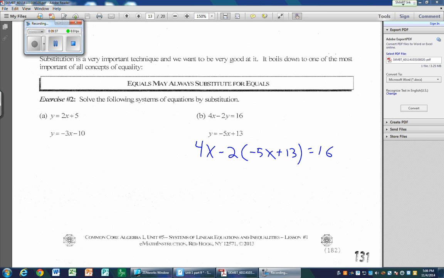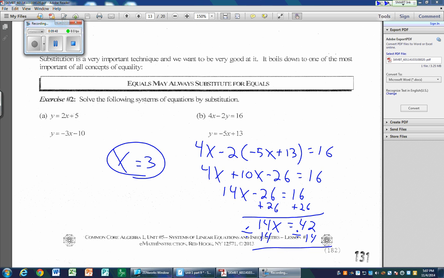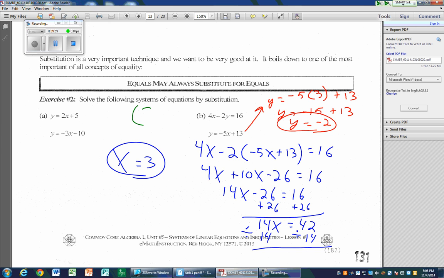There's my substitution. There's my distribution. There's my combining like terms. There's my solution for x, but not for y. Let's find y. And in red is my solution for y. We can write it as a point as 3 comma negative 2. Remember, if I want to have a solution set, I can write them in braces.